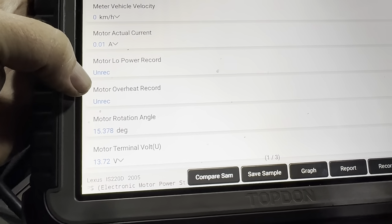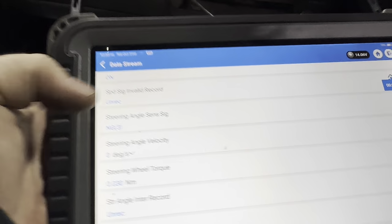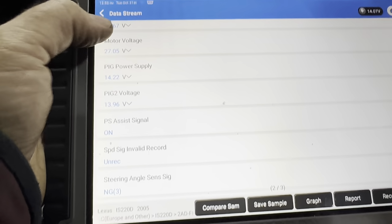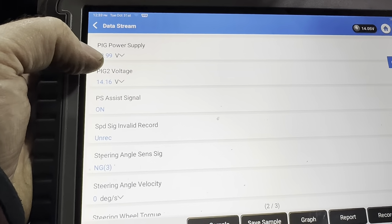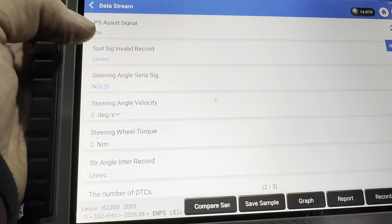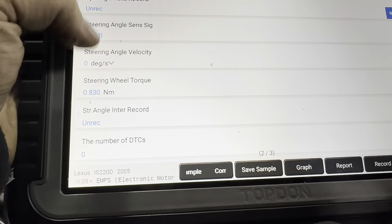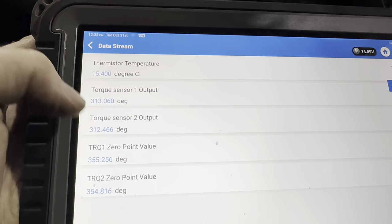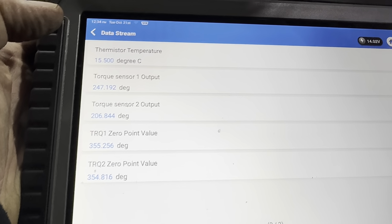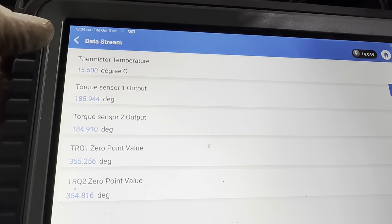Motor rotation angle, look, you see that goes. Motor terminal, 13 volts, sorry. Motor voltage, 27 volts. Power assisted signal on. Steering angle, velocity, just turn it a wee bit, Roddy. There we go, figures there. DTC 0. And torque sensor output 1. Just turn it, Roddy. So I thought they maybe mirror each other, these two torque sensors, they don't. So we'll take it a run.